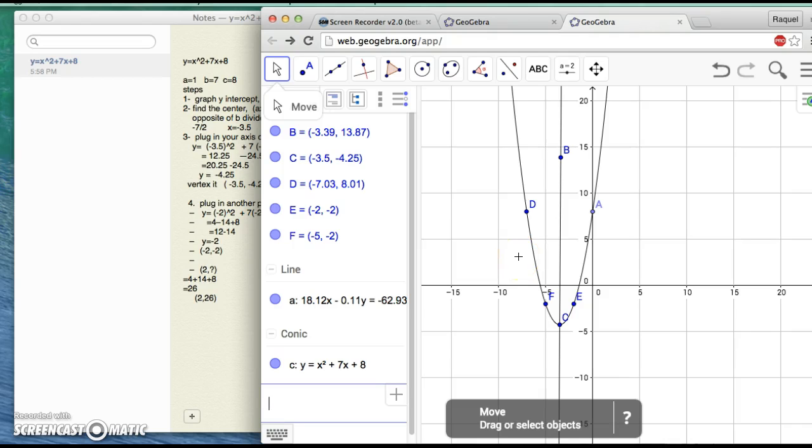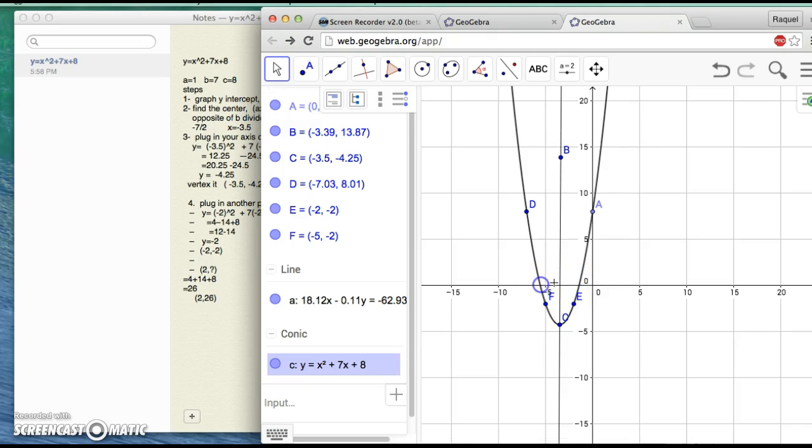All right, I will make another video to show you how to do this almost the same way, except you want to start off with finding the x-intercepts. With the x-intercepts, you start with those, right? So the x-intercepts here are here and here. And then from those, you can find the middle, or you can just do opposite B. And then the y-intercept is always pretty easy to do.